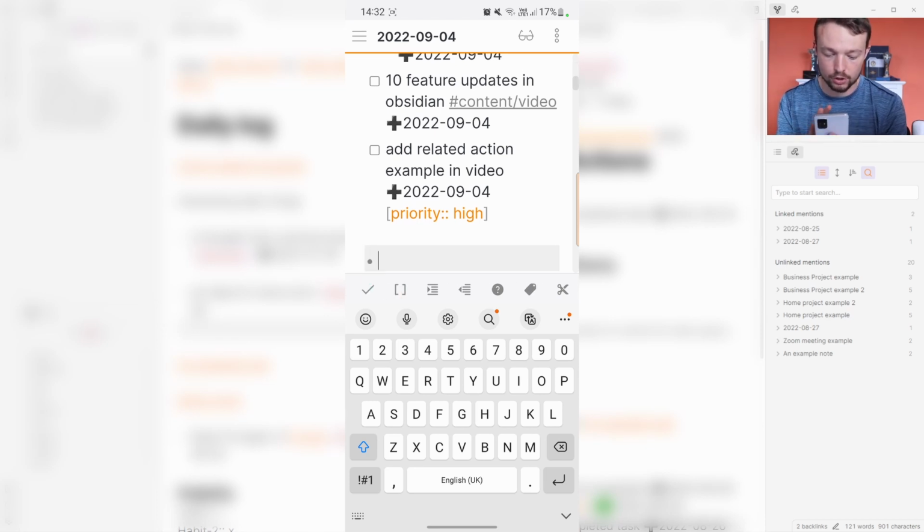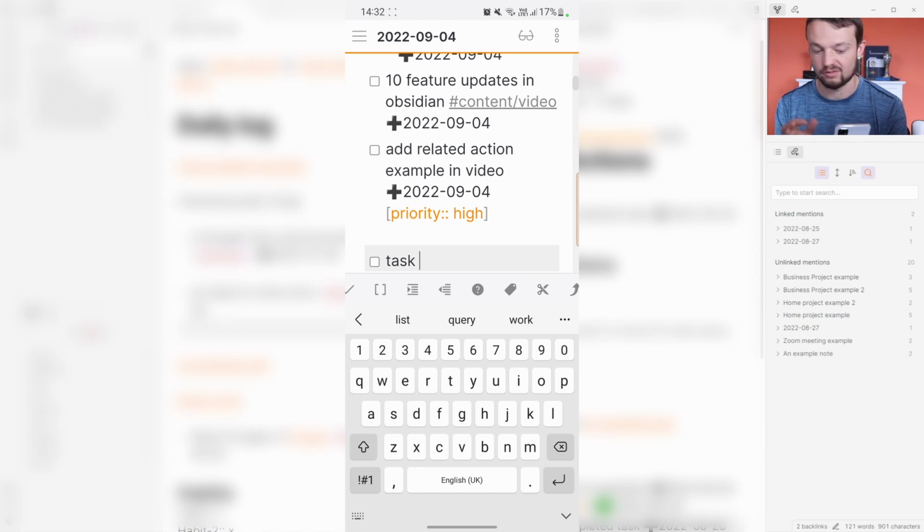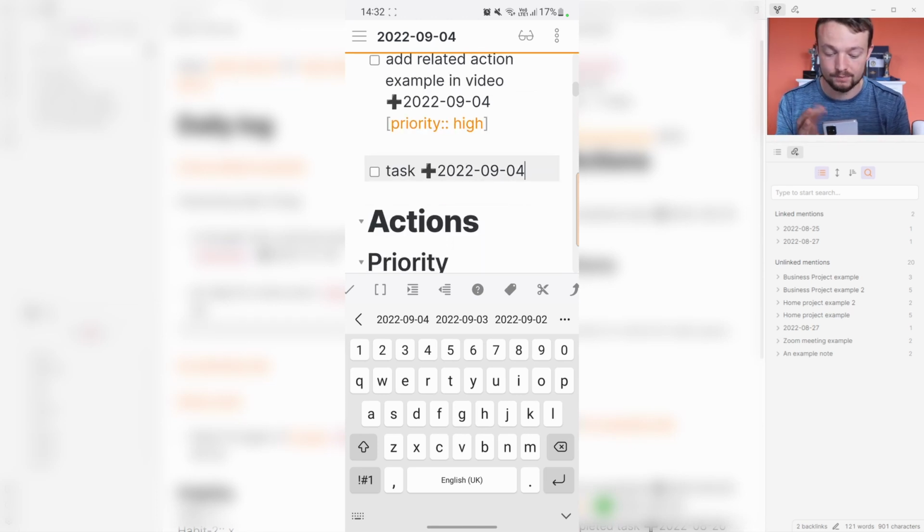So if I push the tick twice, I've now added a task, so let's go task, and then for that hotkey that we add the date, you can see the question marks, it doesn't have an icon for it, that is my automatic template hotkey that I created. I just added it in. So that's as quick as it really can be on your phone. It's just nice and easy.